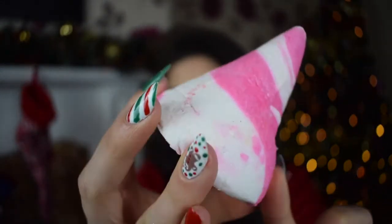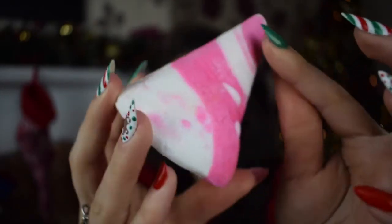I'm not sure if this one is Christmassy. It's Candy Mountain. I don't know if they have this all year round. This one is a bubble bar as well, so you just run it under the cold water. Oh, hot water, I mean. Don't run it under cold. And it gives you really nice bubbles. This says that it's got snowflake lustre and vanilla absolute. Surely not absolute, like as in vodka. Yeah, it says it's got snowflake lustre and vanilla in it. And this one again smells like bubble gum. I don't know if this is Christmassy, but I love it nonetheless, and it was only £2.95 as well, which is a bargain.